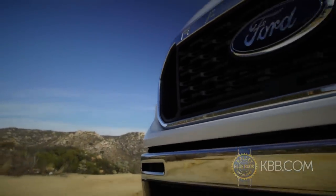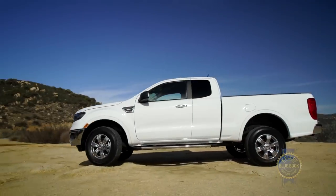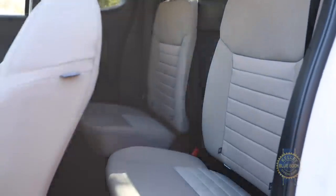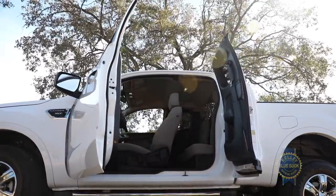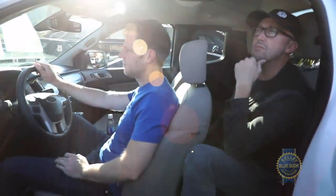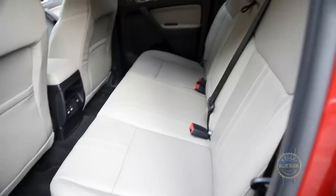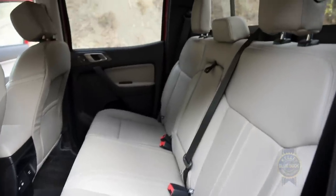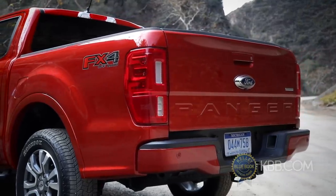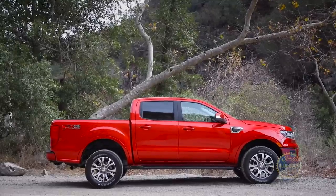You don't have any decisions to make in the engine bay, but you can choose the body and bed layout. The Super Cab includes two cozy rear seats accessed through small rear doors, plus a six-foot bed. If you favor sentient payload, choose the roughly $2,200 pricier Super Crew with its roomier four-door, five-passenger cab and shorter five-foot bed.